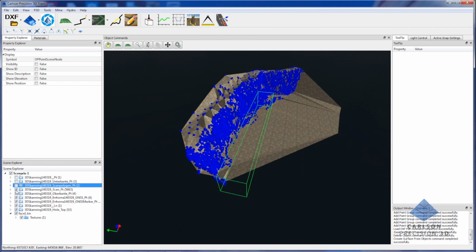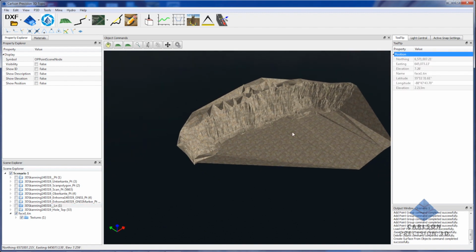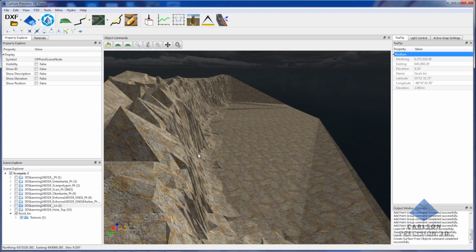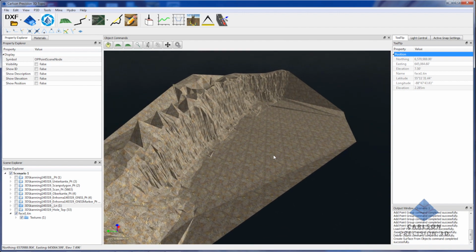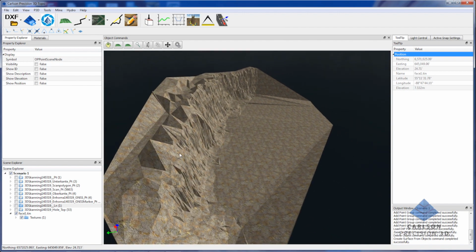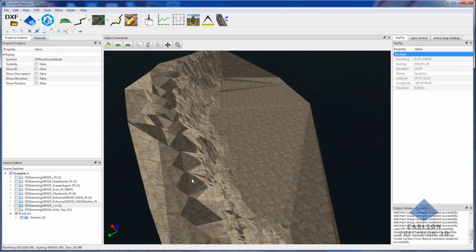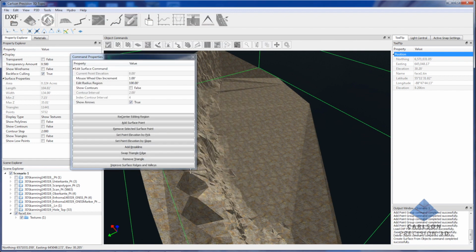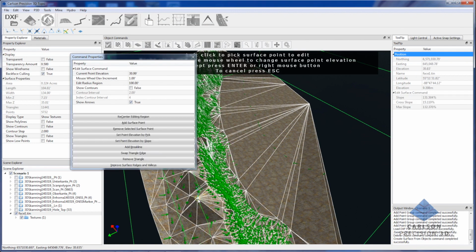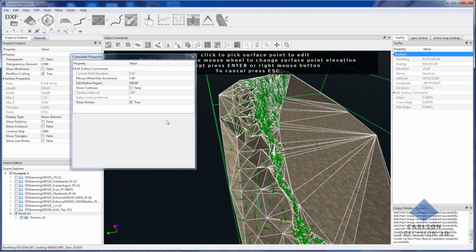And then I will turn off all of my points. And you can see now we have our surface created for this particular face. And if there were some things that we didn't want to have in here, for example, we could quickly use our editing tools. For some of these peaks, may not be exactly what we wanted. Let me turn off my arrows here.